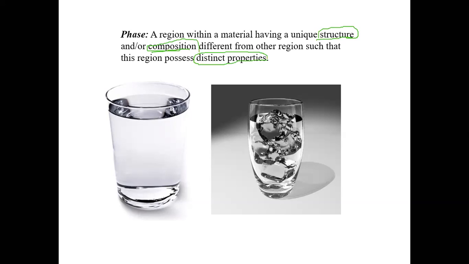But if they have this distinction in their mechanical properties, typically they're going to have a difference either in the microstructure and or the composition. And as we said before, both of these systems are made of H2O molecules, so there will be no difference in their composition. So the only difference that's going to cause their distinct mechanical property will be the distinct microstructure. So that's what we learned from this example, which I think is very helpful. This is consistent with our intuition, but I think there's much deeper science behind this.